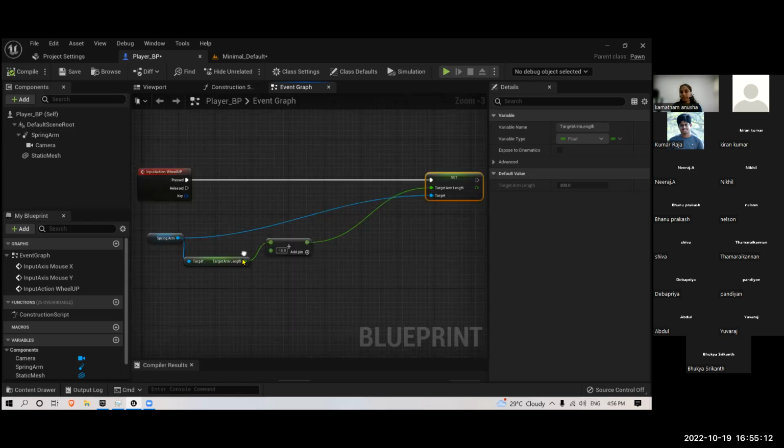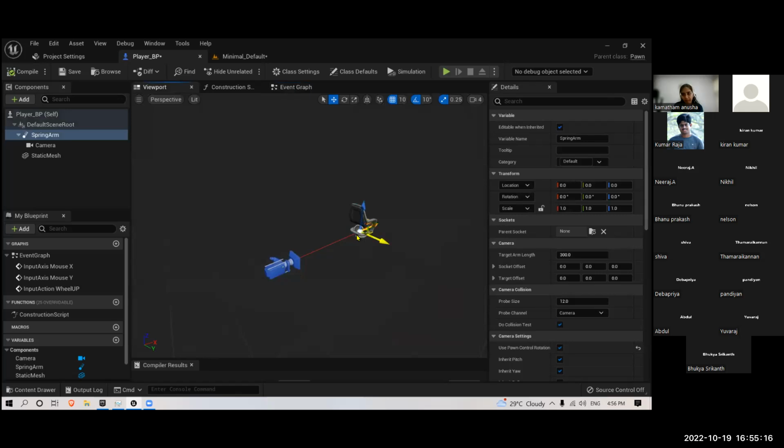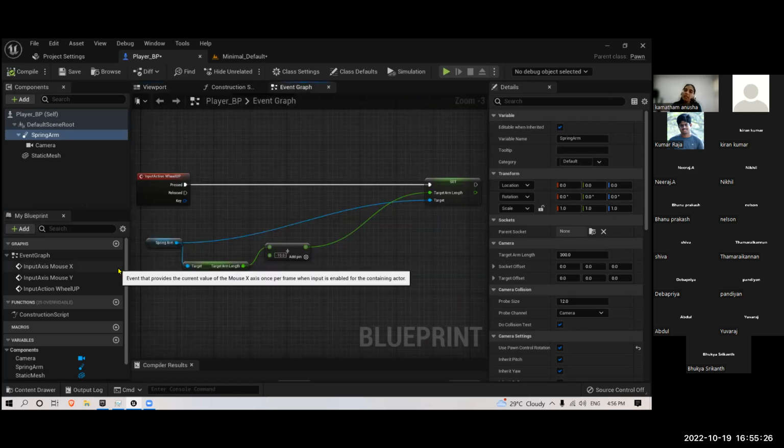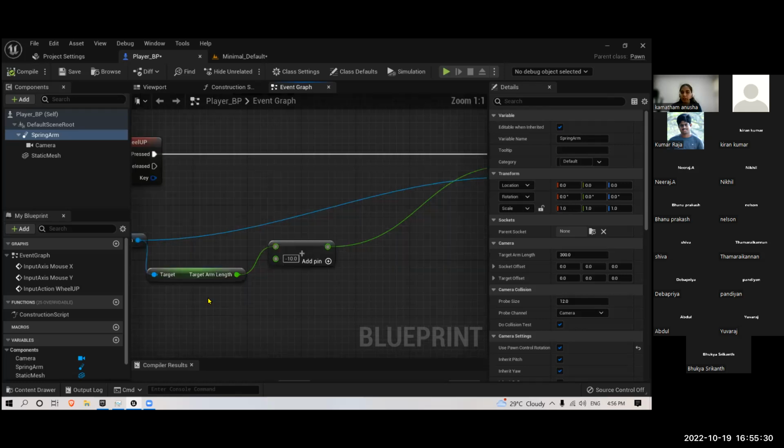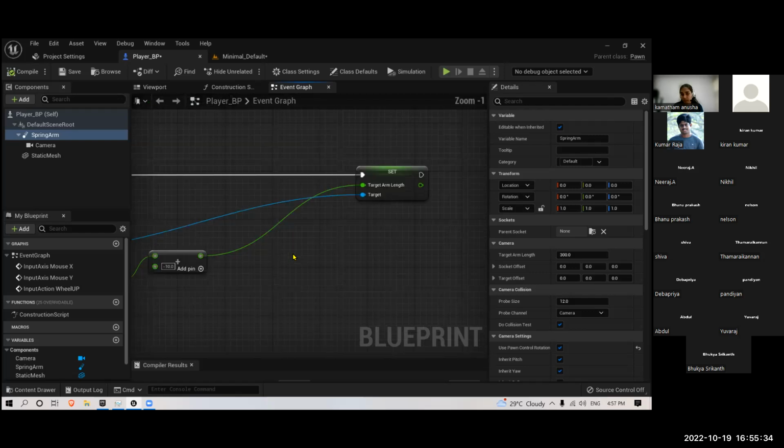It will calculate the length, because we have added it here, right, inside this. You can see from this product to the camera, this much is the length. There is a gap from this product to the camera. So we are calculating that camera spring arm length, and we are subtracting because it gives us the ability to zoom in and zoom out.